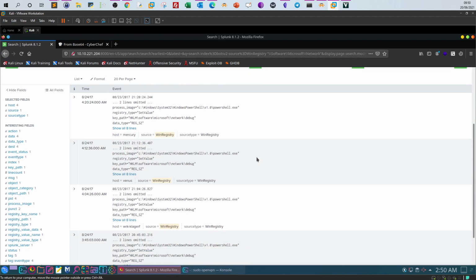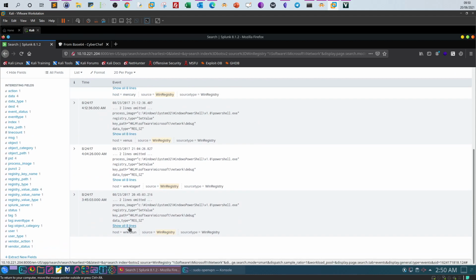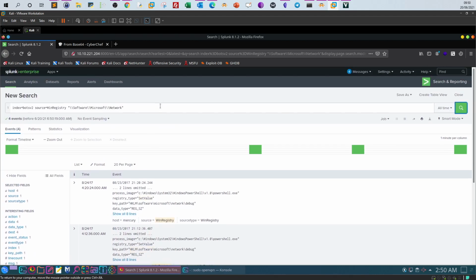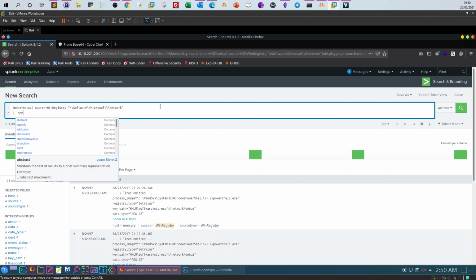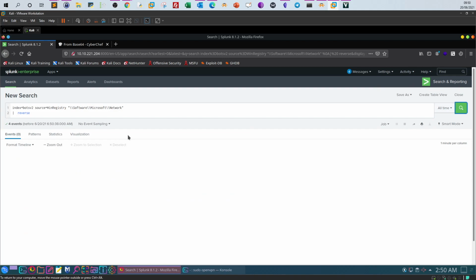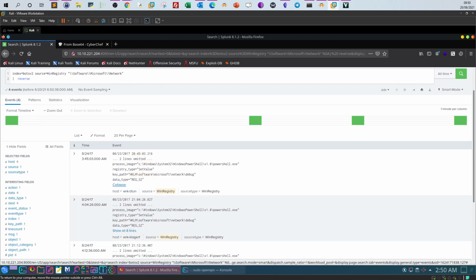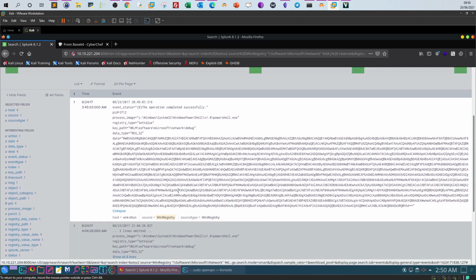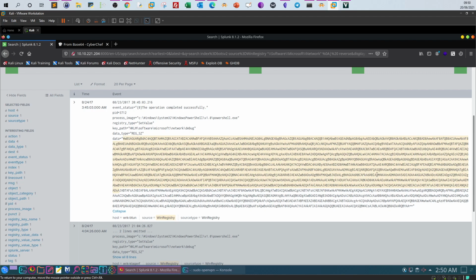Now if we examine them one by one, let's take a look at this first one, or let's say reverse oldest to newest. Okay, first one. So to extract the values of the keys, we have to take a look at the data.